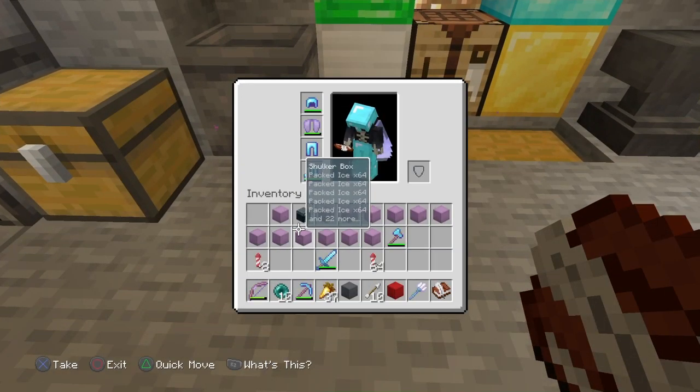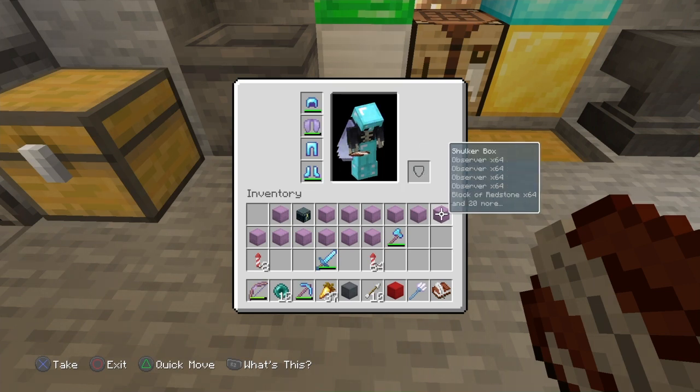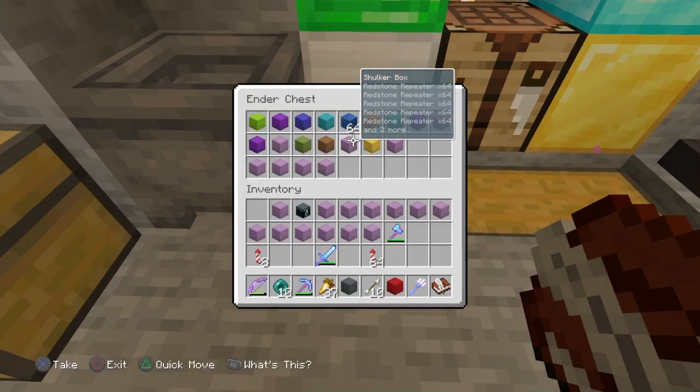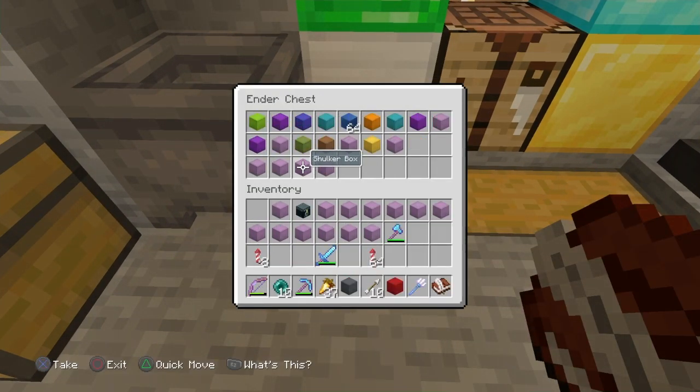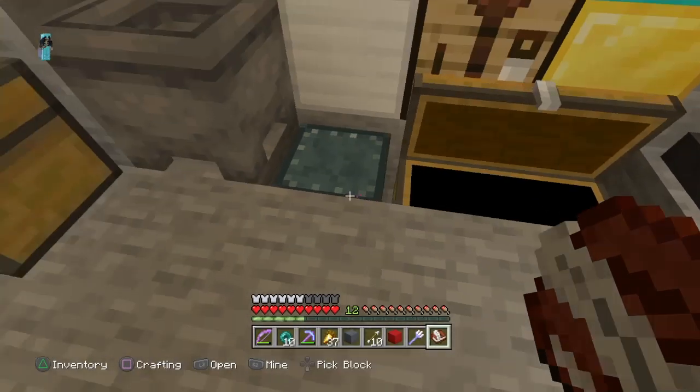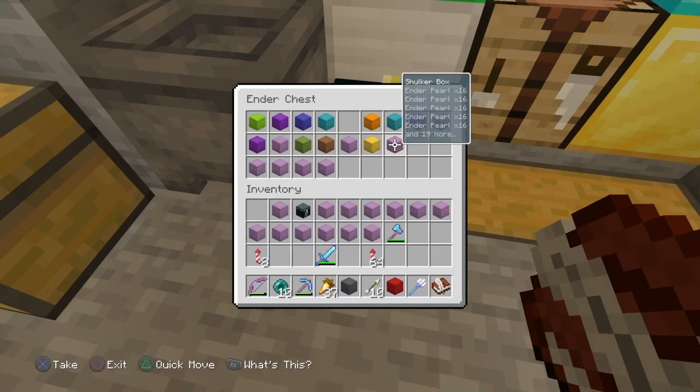Alright, so one thing I was thinking about before we get completely started into this is that I've got a lot of shulker boxes, and to minimize the amount of trips that I make going back and forth getting items, I thought it'd be a good idea to organize our ender chest just a little bit so we could actually put some of this in here and kind of carry everything on us. Now, we've got some lapis lazuli here that I don't really need.